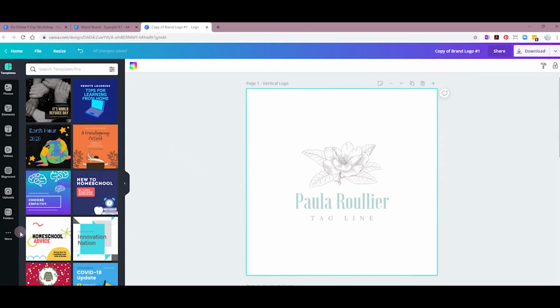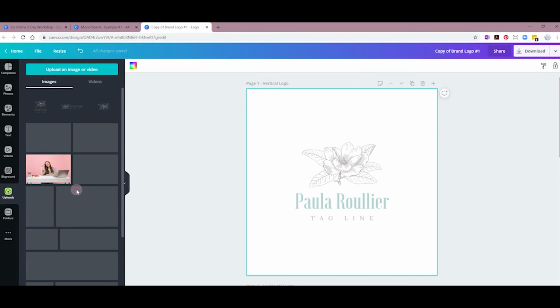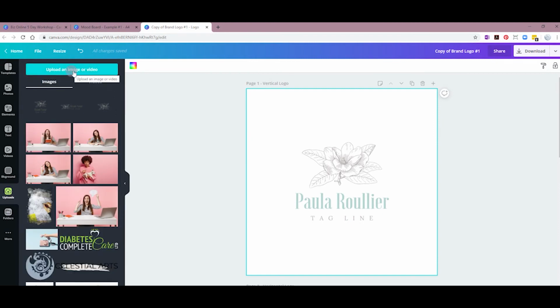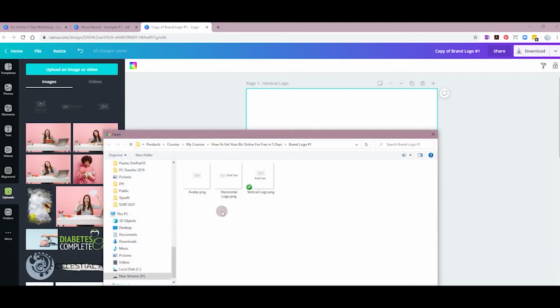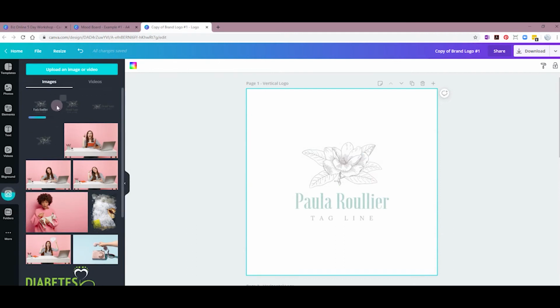Now, how do I now upload my logo? So over here, we have the upload button. There we go, it's moved. So just hit upload an image, find the logo that you've just created. So that'll be that one. And I'm going to, again, hit open. And it's now actually uploading it to Canva. So now any of the things that I now create in Canva, I can then add that logo to it wherever I actually need to. All right, so that's it. So that's how we do that.